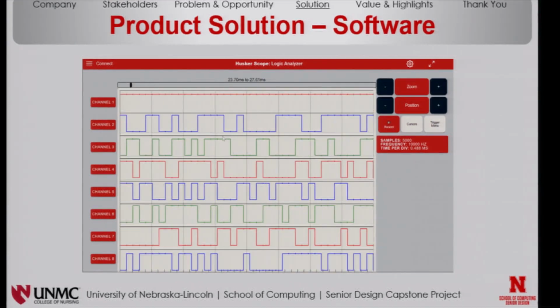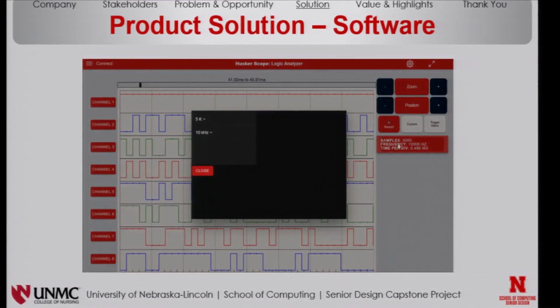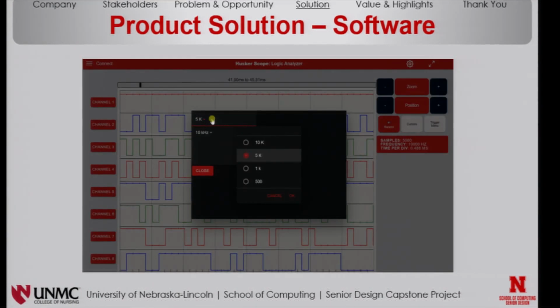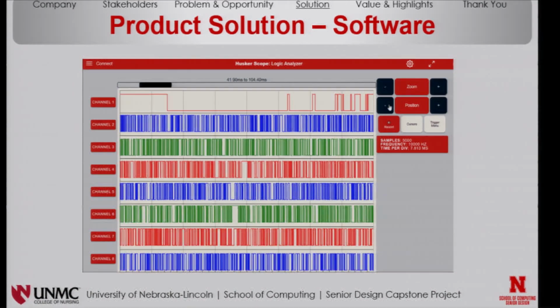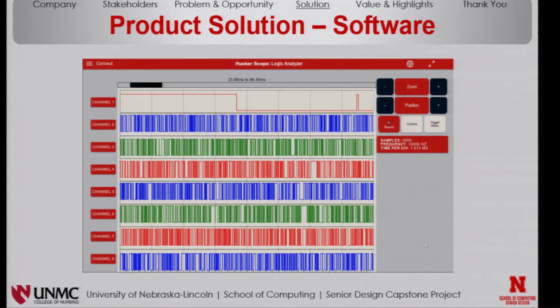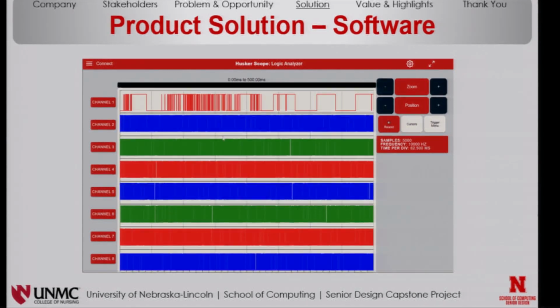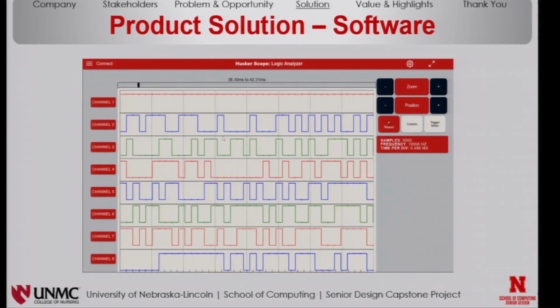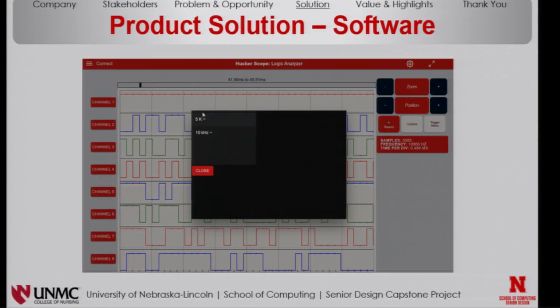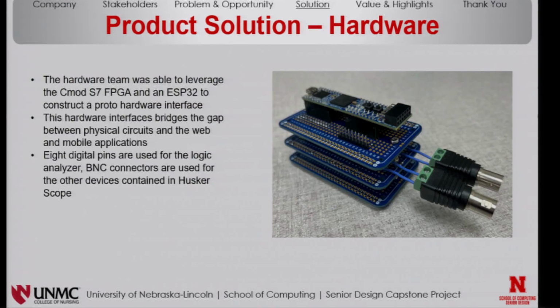This is an animated view of the feature set of this page. We collectively wanted to make this as intuitive and usable as possible for any user looking to measure some digital signals. And all aforementioned features you can see are demonstrated here. I'll now hand it off to Spencer, and he will elaborate on the hardware side of Husker Scope 3.0.